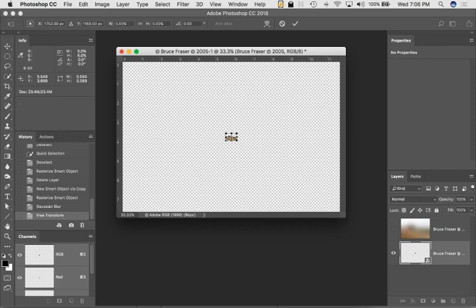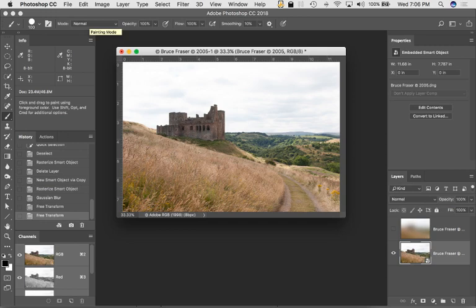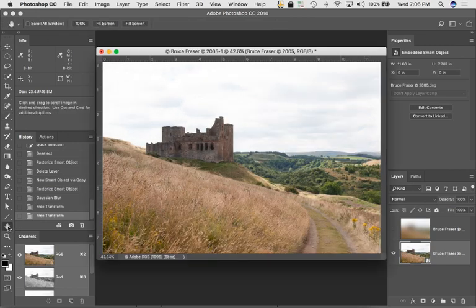Because what we are really looking at is an illusion. It's not what happened to the image. It is the illusion of what is happening to the image. So to change it back, click on the chain link between the two, drag across it, put in 100%. Hit the enter key once, hit it a second time, and we do not have a messed up image. We've actually got a beautiful image that was not ruined because it is a smart object. It was protected. Does that make sense to you guys?